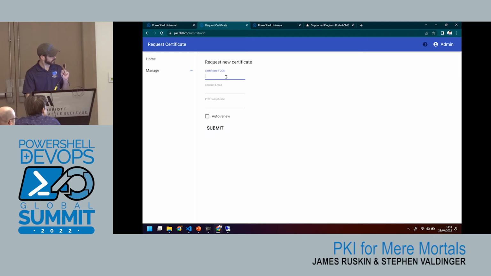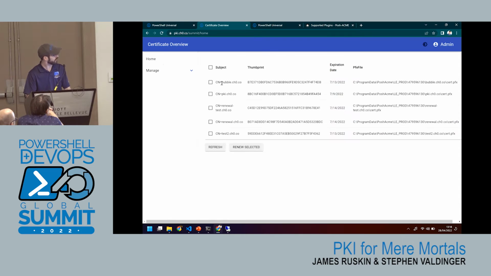Same thing in a universal dashboard. And you can see there's navigation over here on the left, so you can do different things, et cetera, et cetera. This homepage is kind of cool too. This automatically pulls in all the Let's Encrypt certificates that you've generated on this system, and I've kind of poked some holes into the PoshAcme module to allow this to work within PowerShell Universal.